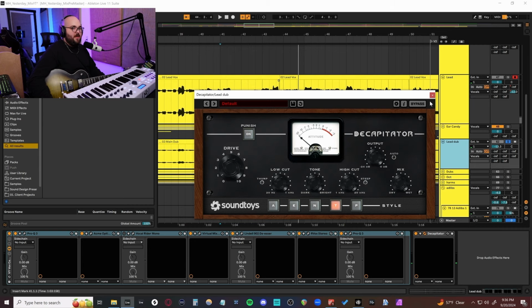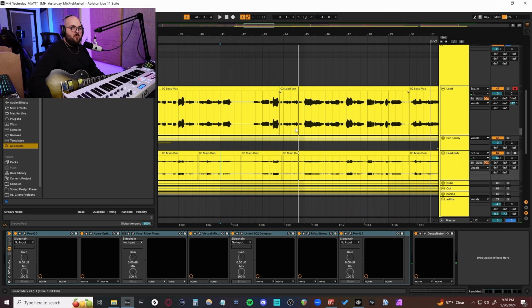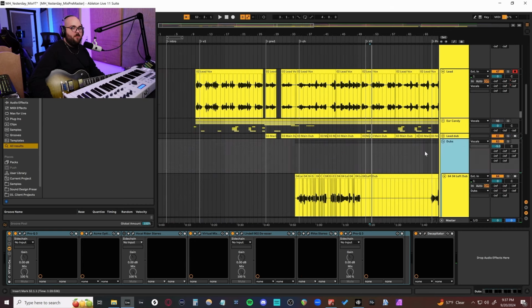which is a little bit more auto-tuney and a little bit more drivey, just because I feel like it adds a little bit more crunch to a vocal. But then we also stack that with some stereo doubles.